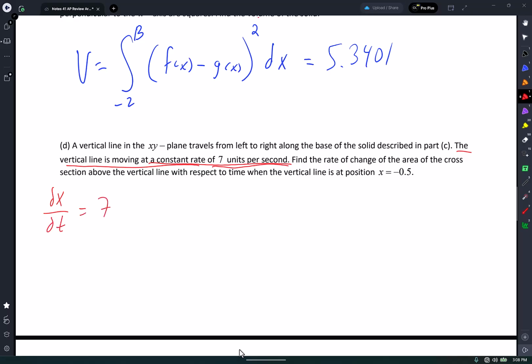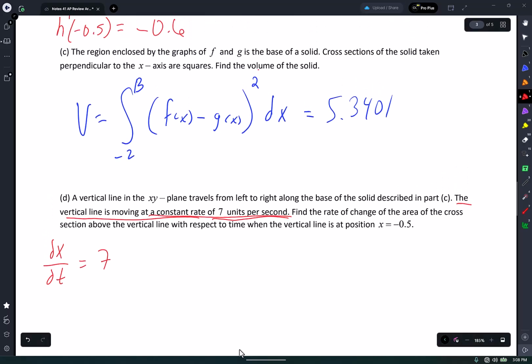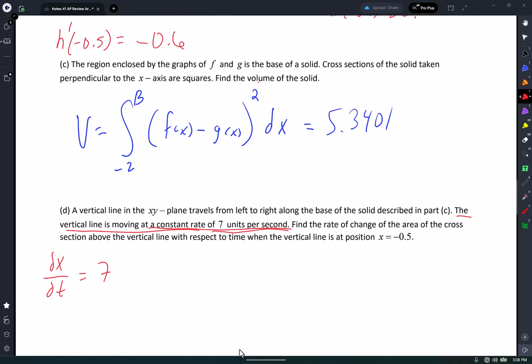7. Are we still okay? All right. What do they want? Like the notebook. When the notebook at the very end, what do you want? What does it want? The rate of change of the area. The area of what? No. Hey, be careful. Hold your horses. Let's read it again. Find the rate of change of the area of the what?